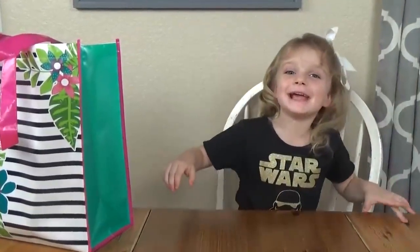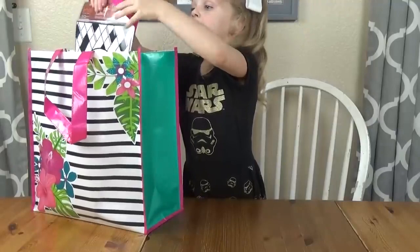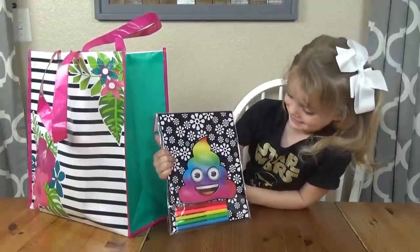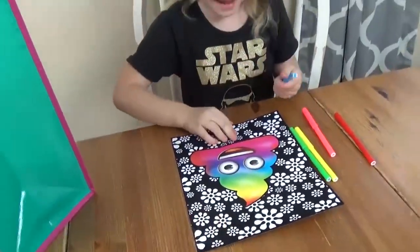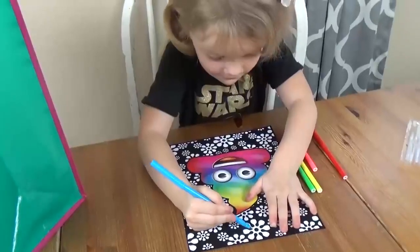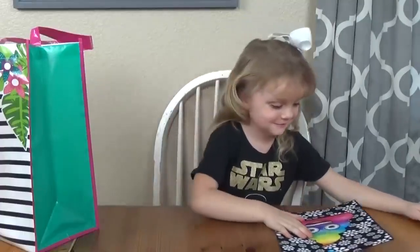I'm back from the Dollar Tree! I'm gonna show you what's good. Let's see what you got. What's the first thing? I got a poo emoji coloring pad. He's a happy little poo emoji. So what do you have to do with this one? We just get to color everything. Is this fuzzy? Yeah, it is fuzzy. Let's see if the markers work. Is it working? Yeah! The poo emoji coloring book is good! I'm gonna finish this later.